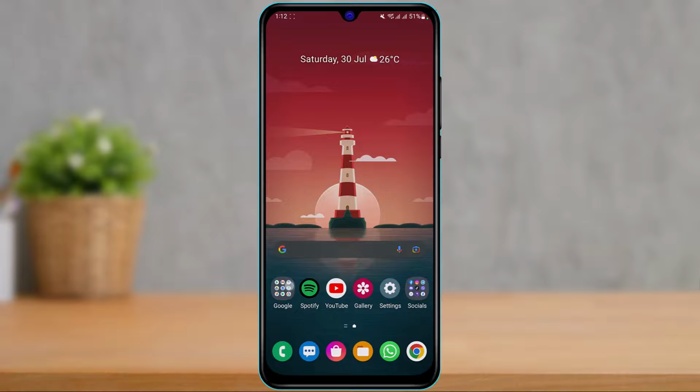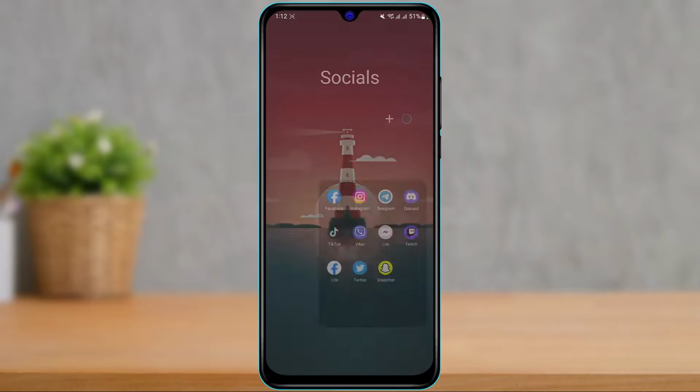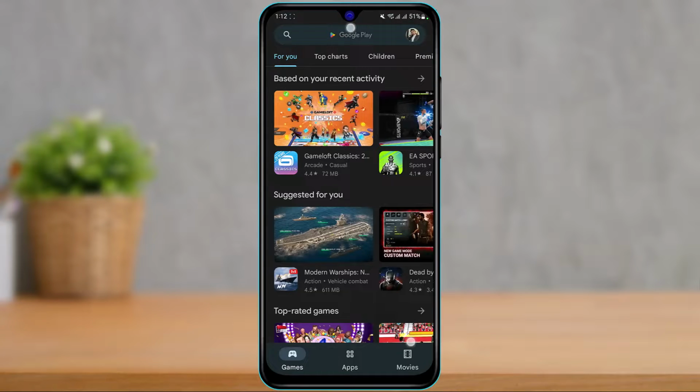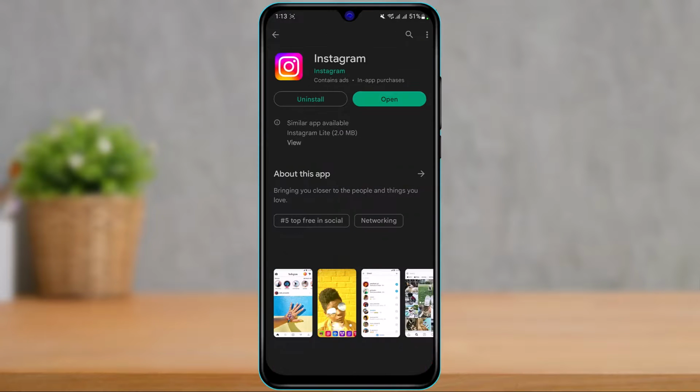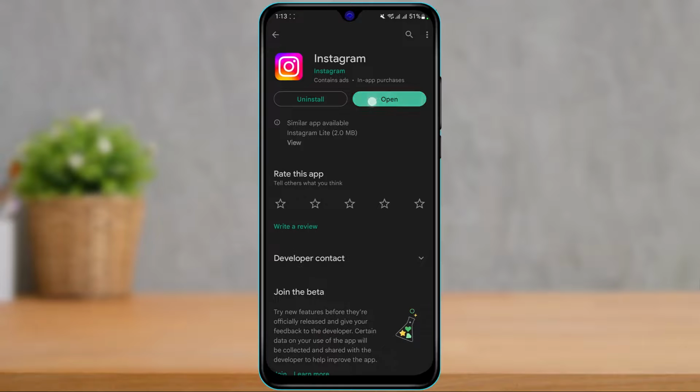The other thing we can do, however, is check for updates and constantly update Instagram until the issue has been fixed. So we're going to open the App Store on our phone, and once you open your Google Play Store or your iOS App Store, in the search box you want to type in Instagram. As soon as you type in Instagram, you can see the very first application which says Instagram, and if you see an update button right over here next to open, or instead of open next to the uninstall button, you have to tap on the update button in order to update the Instagram app to the latest version. What this does is that it is going to fix all of the issues and errors which you were facing in the previous version of Instagram. So basically this could help you fix and reload your DMs and get them to work properly again.